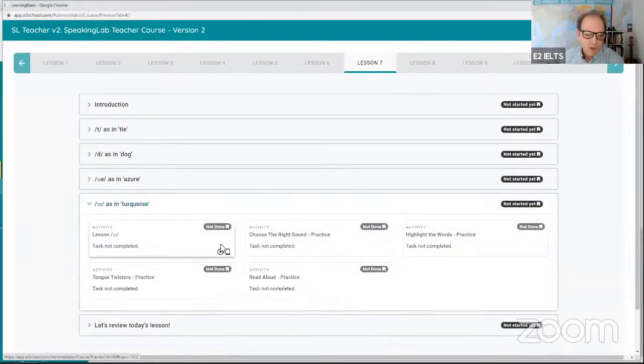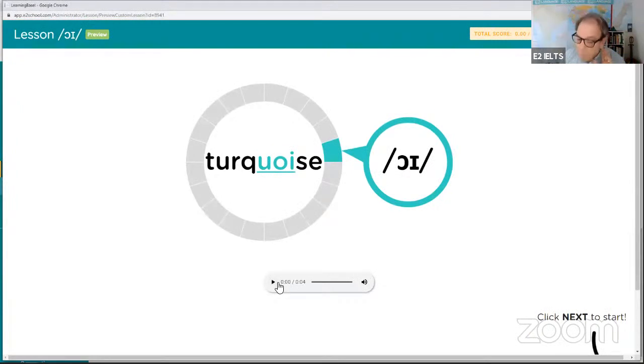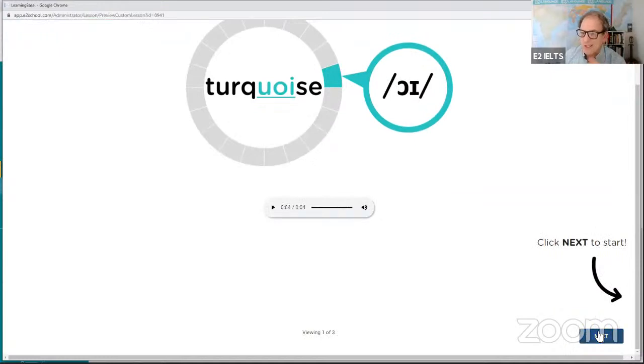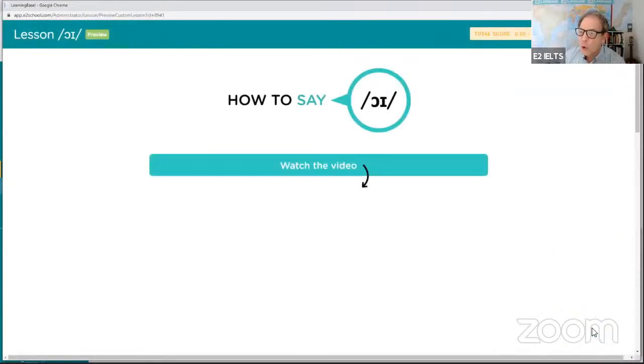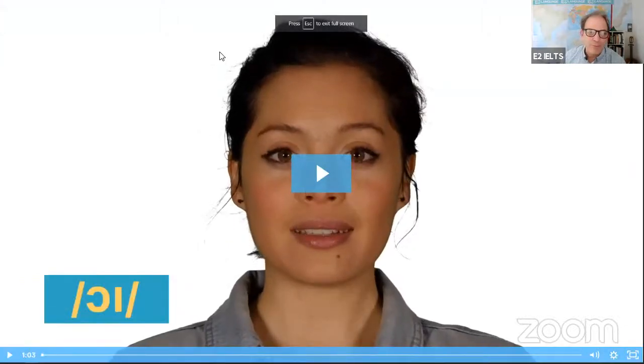We are going to head back to our fourth and final sound for this session, which is this one. Our sound for this session is, listen. Oi, oi, turquoise. Great. So that's a reverse C and an I, and that sound is? Oi, oi, turquoise. Turquoise, the sound turquoise. Michelle will explain it just a little bit more.